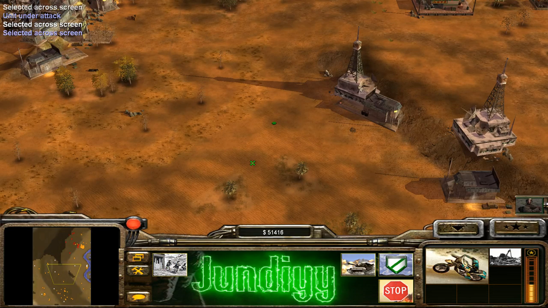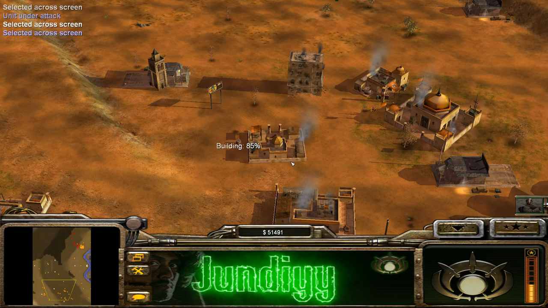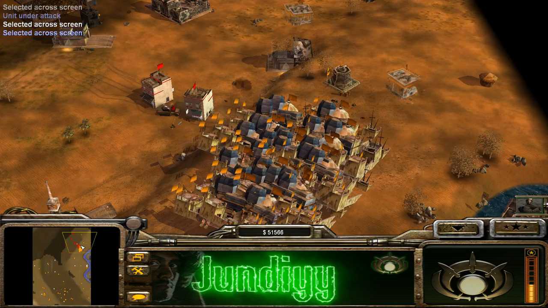Too much stuff going on on the screen. Let's get out of there again. 85% for the demo trap. 78%. Maybe I can wait. It's taking like 5-7 minutes just to do that. Get out of there.